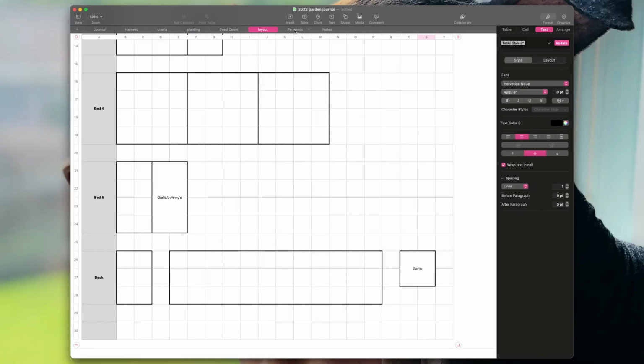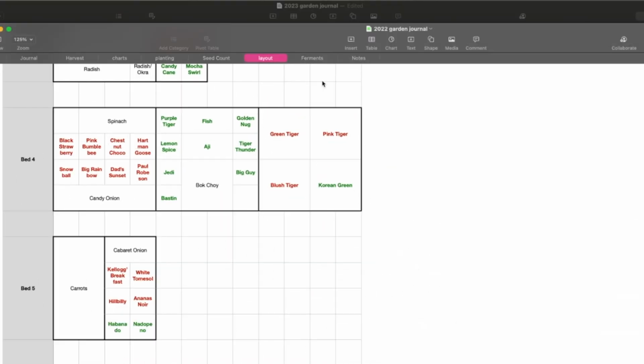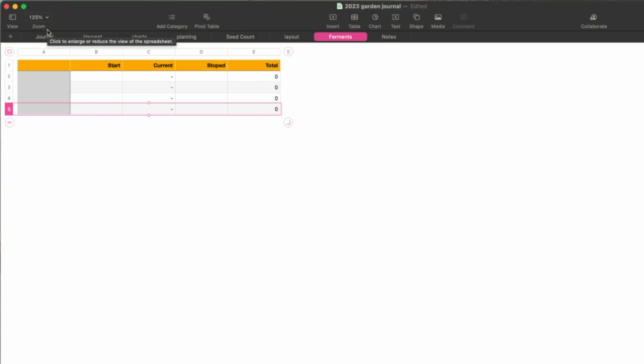And lastly, because my notes tab isn't really that exciting, I've got this fermentation tab. So this is where I denote what I'm fermenting when I started. Then it will tell me how many days it's currently been fermenting unless I put a stop date on it. I did a couple things last year. I keep on bringing 2022 up to show as comparison. And so when that stop date is put in, that current date no longer shows, and it'll show how many days it actually fermented. Is this necessary? No, but I thought it was some fun information to just keep track of. So that is my current gardening journal and how I track everything and figure everything out.